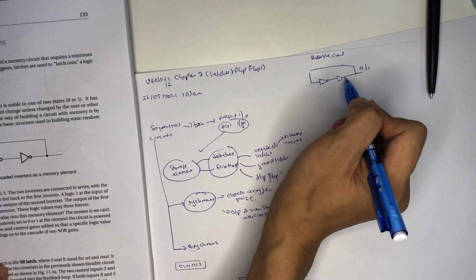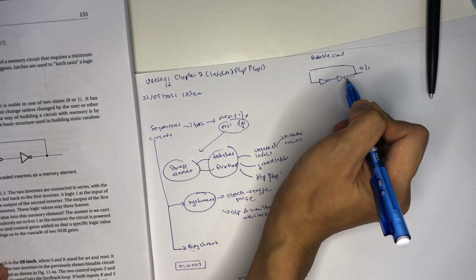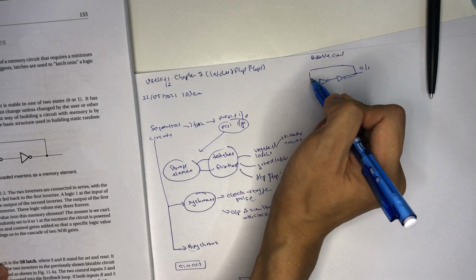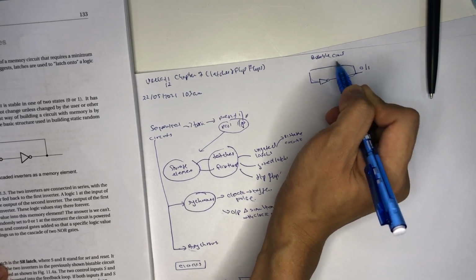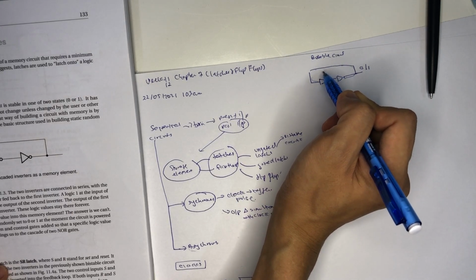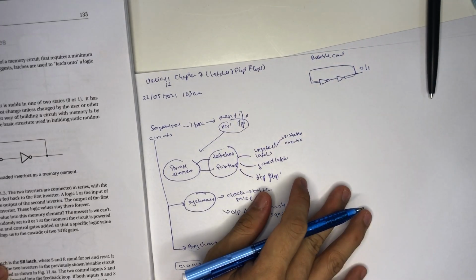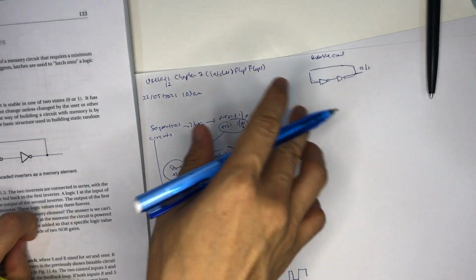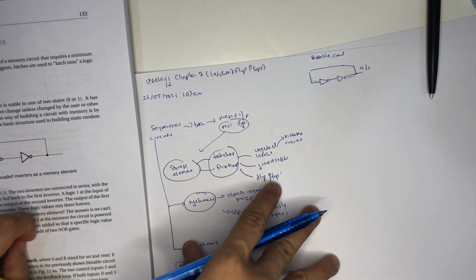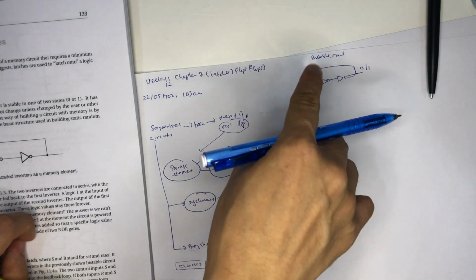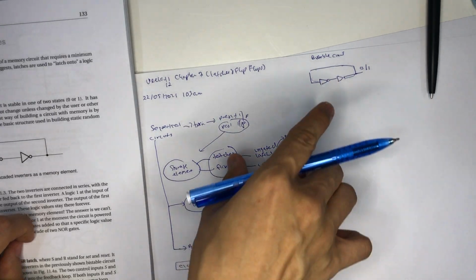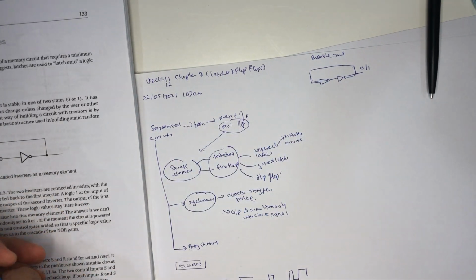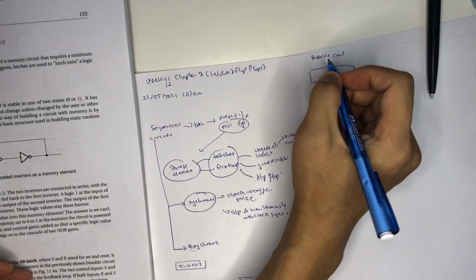Because you see, if this is 0, for example, going through is 0, 1, and then 0. It's always having 0 or always having 1 unless changed by the user or part of the system. We achieve this circuit by cascading two inverters. So this is the basic structure of what we use as the static random access memory.